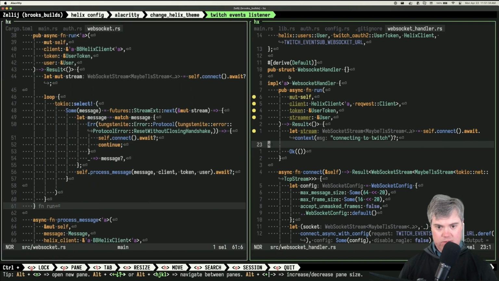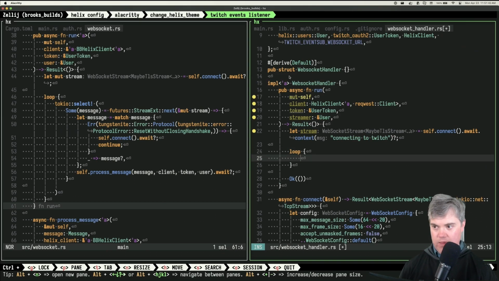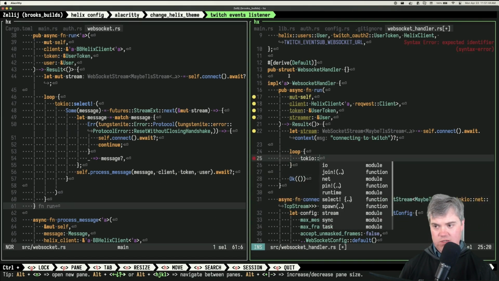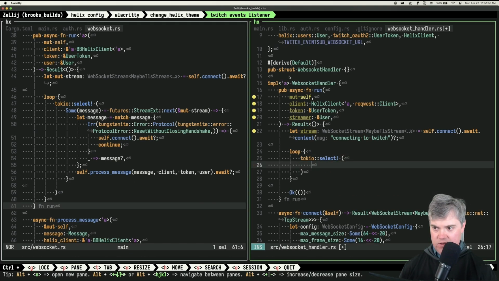Then we do a loop. So we do an infinite loop, which is always really cool to do in code. And we're going to do a Tokio select, where we're going to have Some with a message from Twitch, and we're immediately going to shadow it. Right, so I need the futures crate.